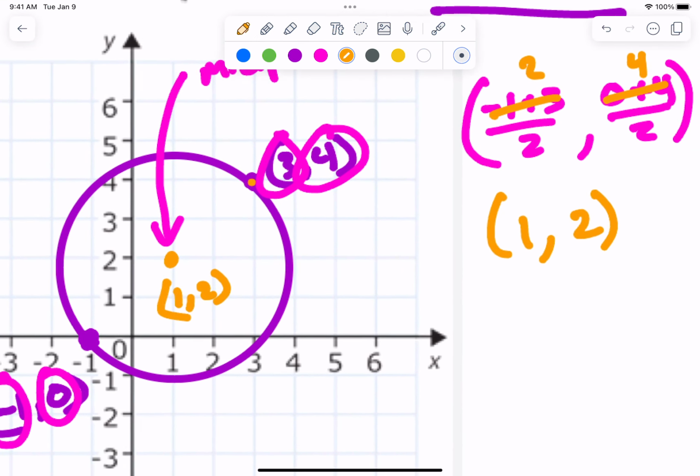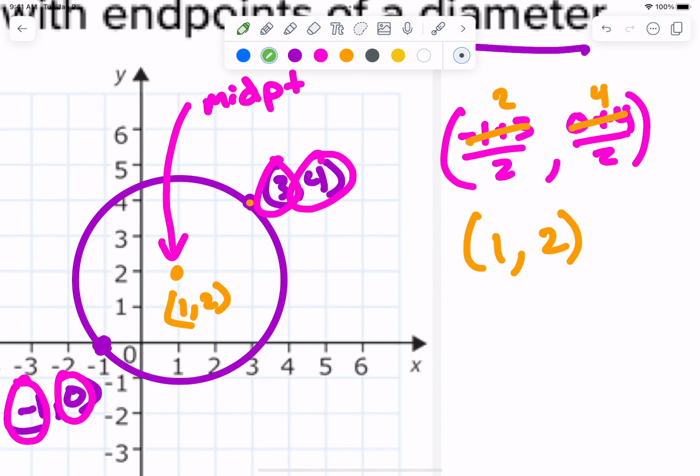Now, when we find the radius, we have options. Do you want to find the distance all the way across and divide by 2, or find the distance from here to here, or from here to here? Because if we find one of these, then we won't have to divide by 2. You guys see what our options are? We want to know the radius, and the radius is only half. So I can either take this distance and divide by 2, or find this distance or this distance. It doesn't matter. I have 3 options. All right, so let's find the green one.